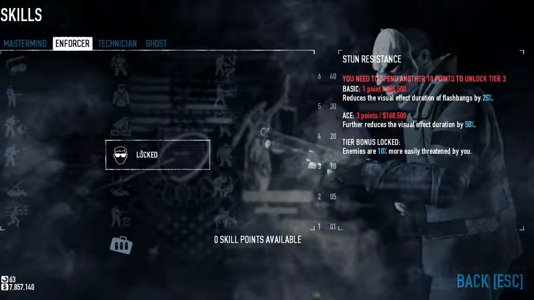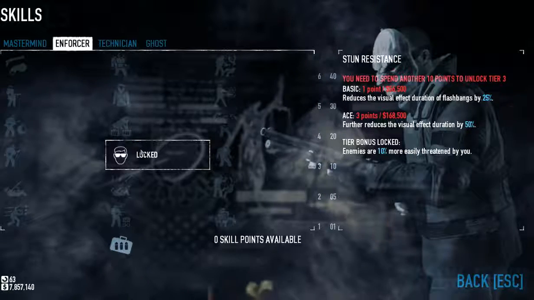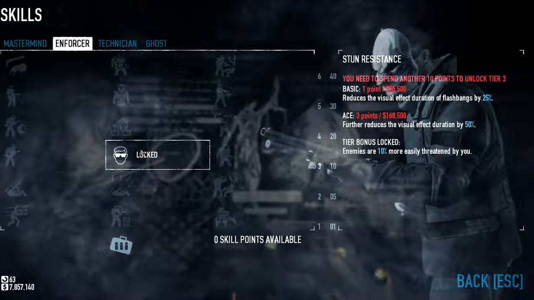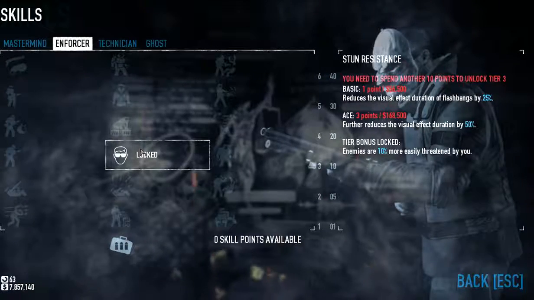Stun resistance reduces the visual effect of flashbangs by 25%, and then further by 50%. Before the most recent couple of patches, I would have said this was a useless skill. I don't know if I got hit by a flashbang. I'm pretty sure I did while recording. This is not a useless skill. This is one of the best skills in the game at this point. Because flashbangs suck.